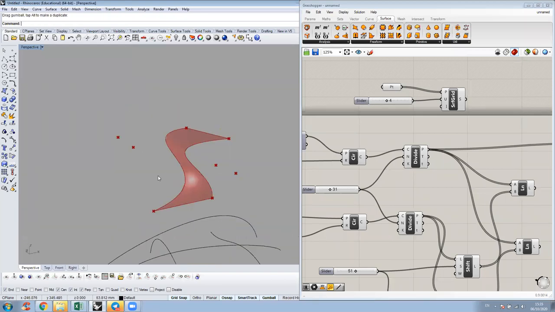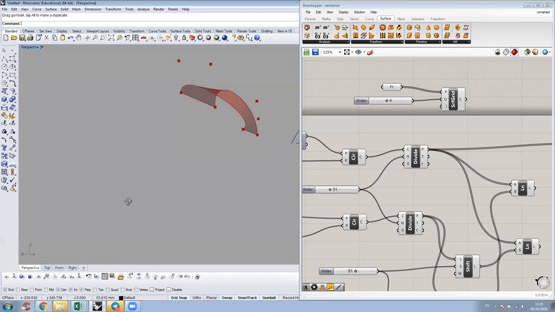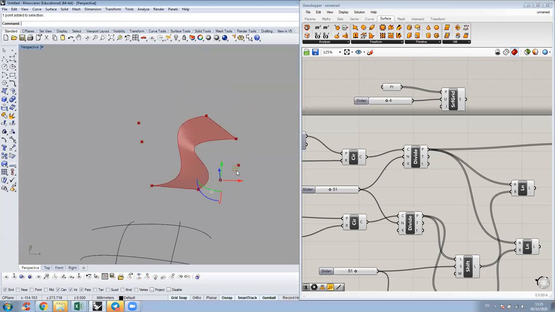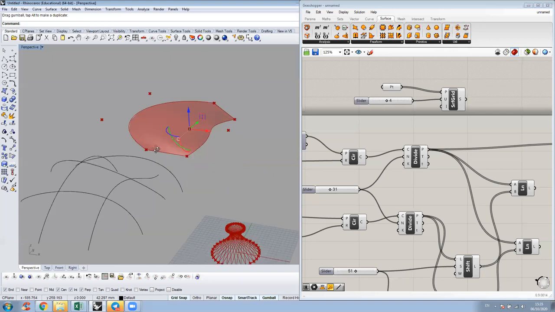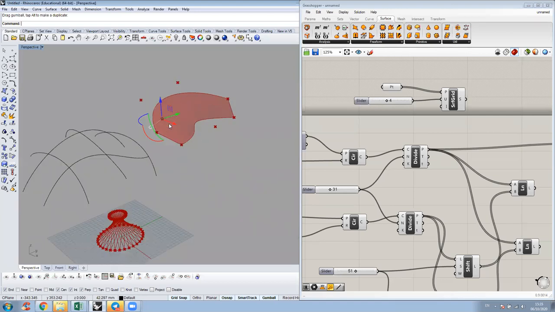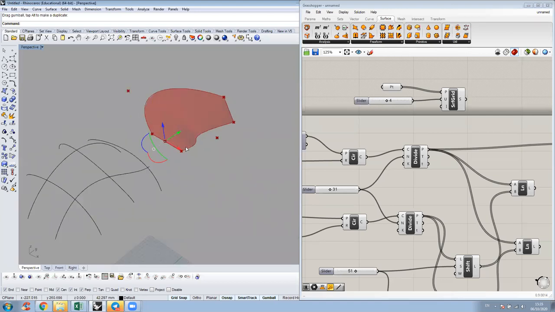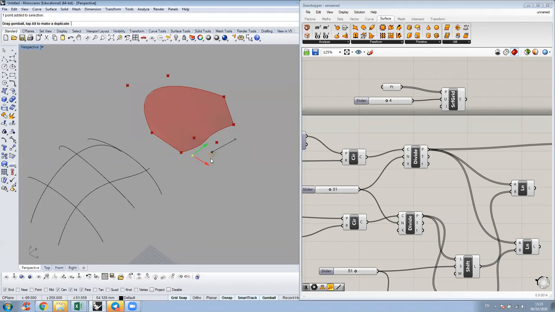There are so many ways to create a surface in Rhino and in Grasshopper, you see. You just need to understand what you are doing and that's it. You just need to turn on your logic. Oh, this point controls this edge. This point controls this edge. Now I understand the logic. Look, this one is upward. This one is the down edge. Now we can control it. You see? I understand it now.